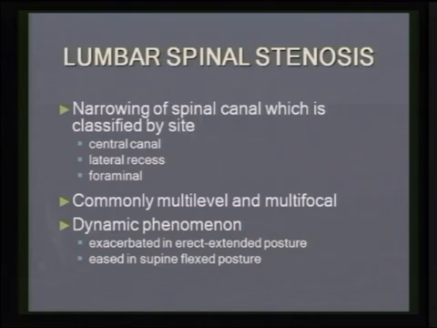Finishing off now with lumbar spinal stenosis. Now this represents a narrowing of the spinal canal, which can be of multiple etiologies, but we're going to speak only about that related to degenerative disc disease. Again, it's classified according to its anatomical location into central canal, lateral recess, and foraminal, but it's commonly multifocal and multilevel. Very important again then on MR to identify all of the sites and describe them all in your reports.